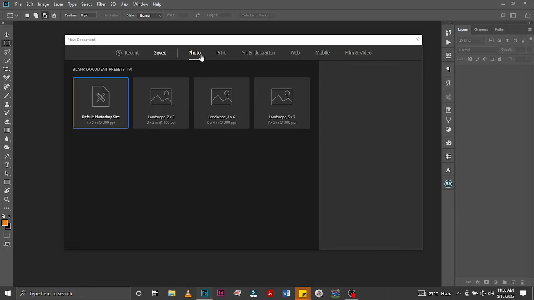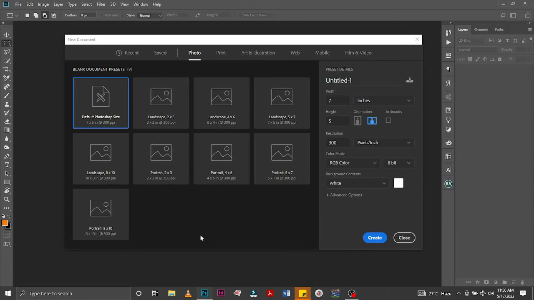Here is saved. Once you come to saved, you might not see anything. Where is photo? It's why I told you guys that Photoshop is originally for photographs. Photographs are ordinarily 5 by 7. The length is 7, the width is 5. That is a standard requirement to print out a picture. I don't know of everywhere in the world, but in Nigeria, where I am, it's a basic size. So that's what you get first.